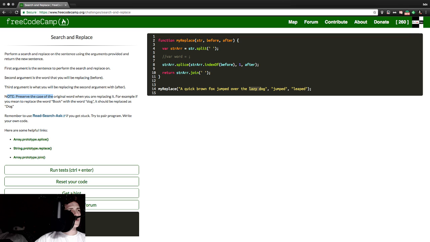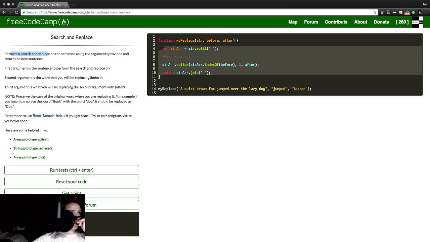Note, once more, we'll just run through this whole thing because we can. So, continuing on with what we were able to establish yesterday. Search and replace. Perform a search and replace on the sentence using the arguments provided and return the new sentence. The first argument is the sentence to perform the search and replace on. The second argument is the word that you will be replacing, before.